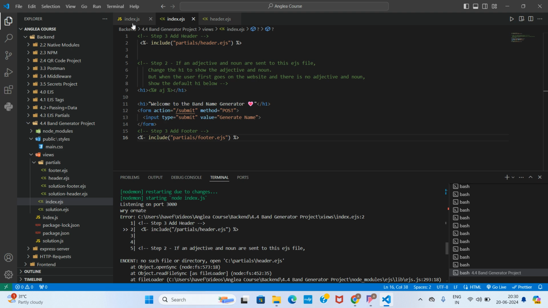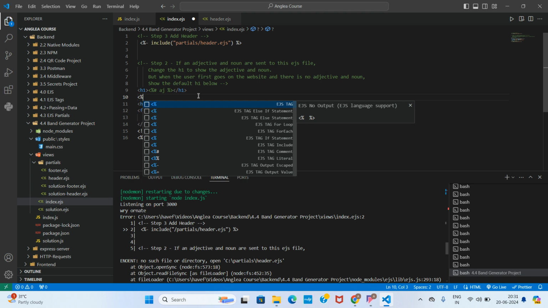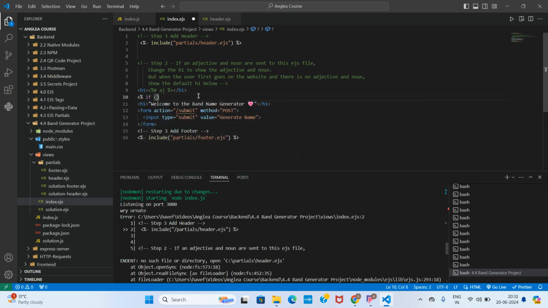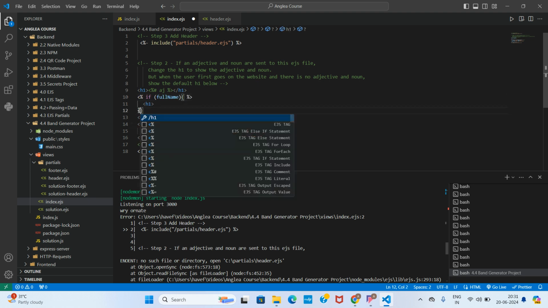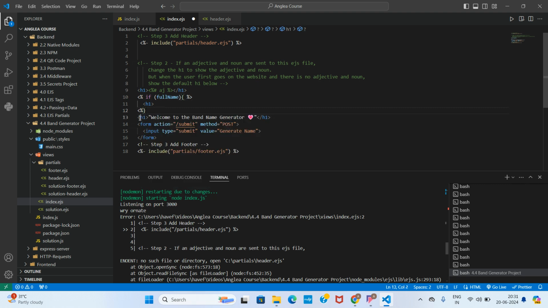So let's go over here. We're going to use if that contains full name, full name, and it will return which one, and it needs to be this and this one as well, and else.